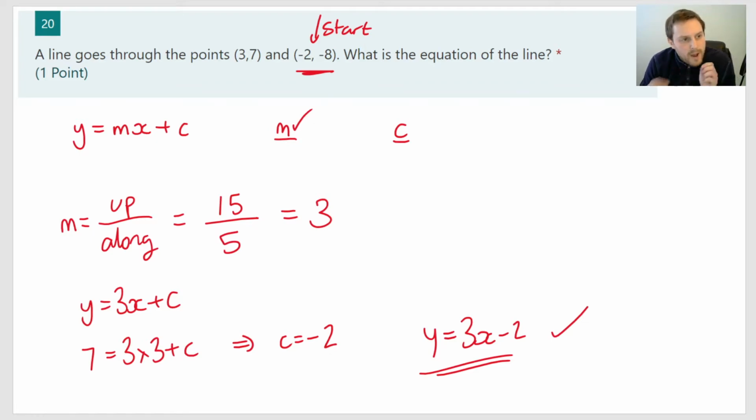Right. If there were any parts of this that you struggled with, there are tasks on Hegarty Maths that can help you. There are videos on Hegarty that can help you, and you can practice the same skills. It would have been better to do that during the actual lessons of last week before the assessment, but when we eventually come back to school, I will expect you to know this. So you have to ask for help if you are stuck.